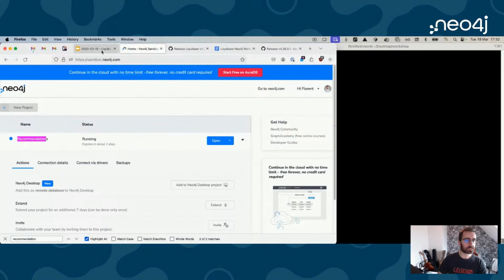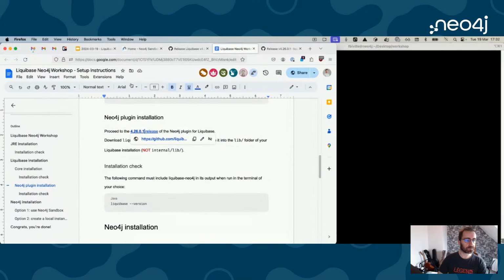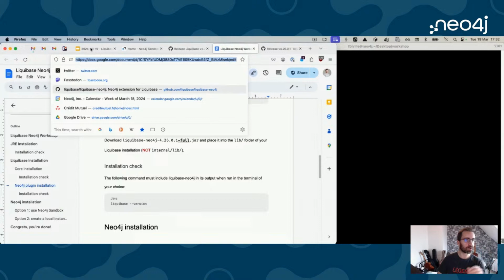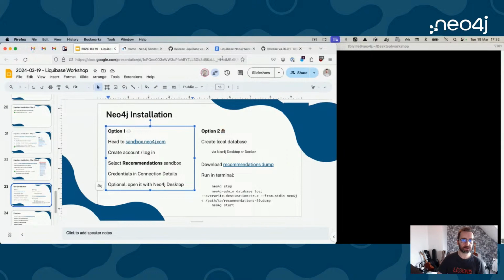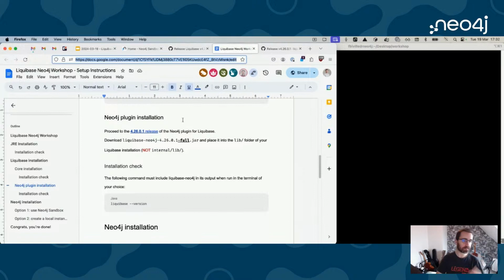Is there a link to the presentation? Not right away, but again, the most important link at this point is the setup instructions document. Everything I'm showing in the slide right now in terms of setup is also in the document. And as for the exercises, it's not on the slides. It's going to be me giving instructions.